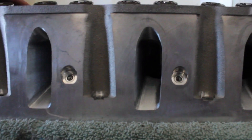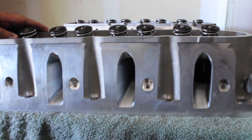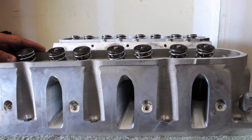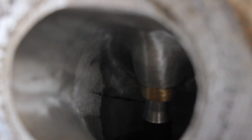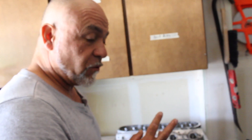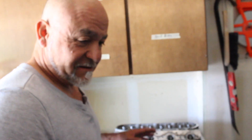Chewy does five-angle valve jobs, so these heads have new valve guides and new valves — intake and exhaust. The inside of the head is going to be so pretty. As for a color scheme, I was thinking black but it's kind of flat. I'm thinking we go red and blue, a two-tone to kind of match the side of the truck, and see what happens.